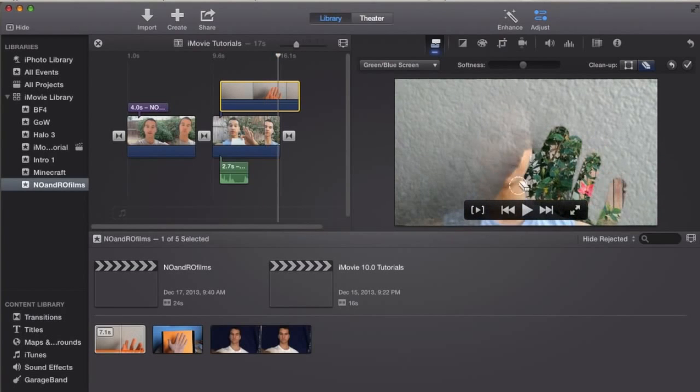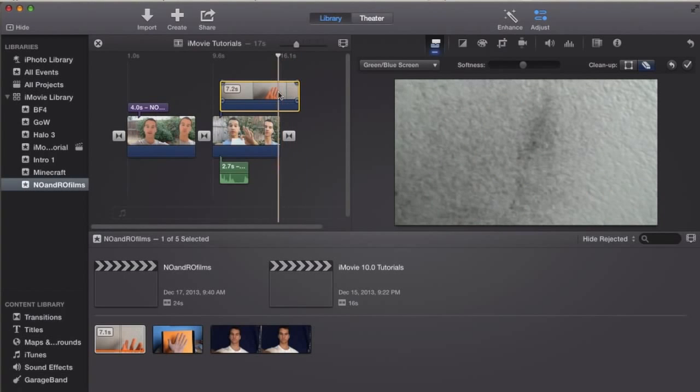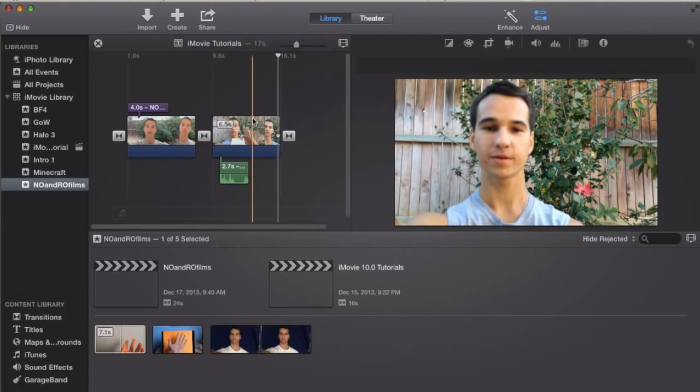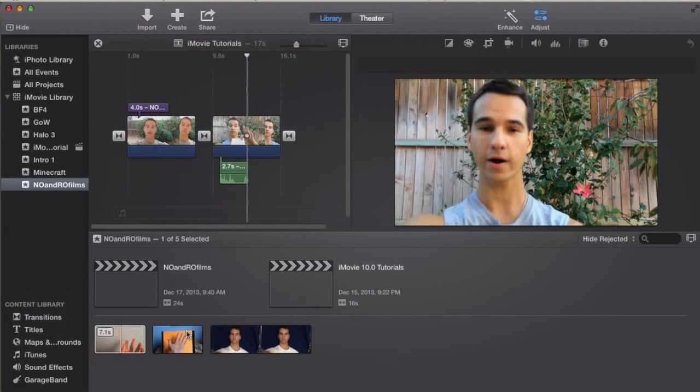It was just my face there now. That's not part of my hand. So you see it's going right through, and you can see the background now. Now let's go to a better example. That was just a quick example of, let's say you didn't have any blue or green in your screen, or on what you recorded.